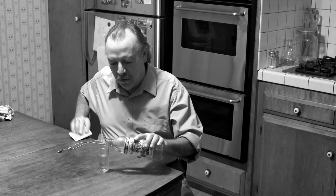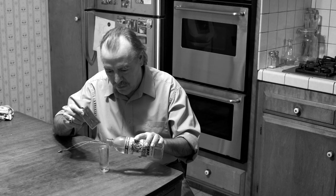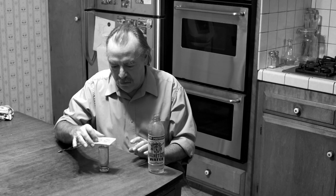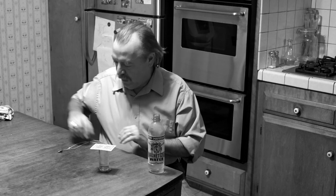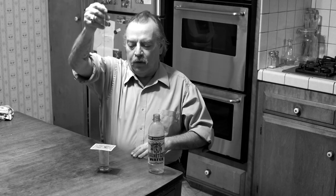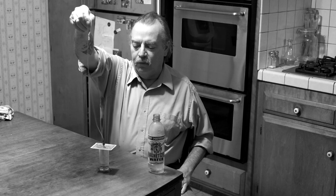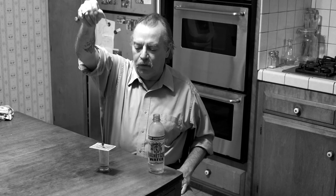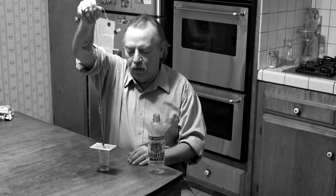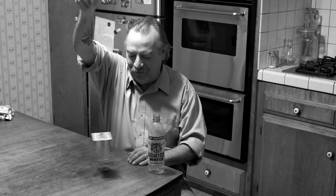Now what we're going to do — I'm going to fill this up with the magnetized water. You want to get it pretty full. Then you take the playing card and lay it down on top like so. We take that magnet and set it down on top, get it square over the water, and then — oh look at that — it lifts right up and suspends the whole thing.